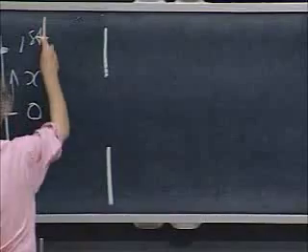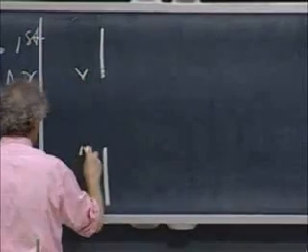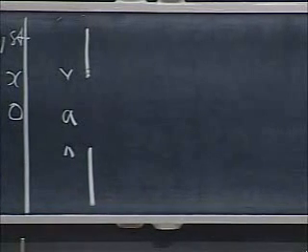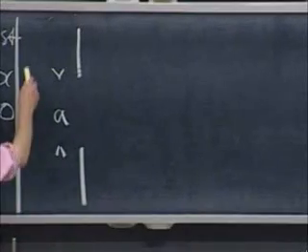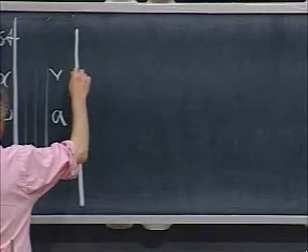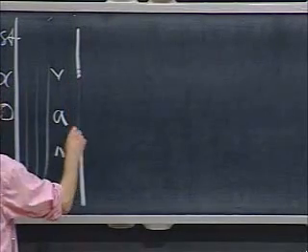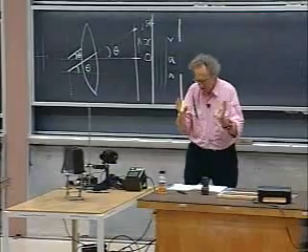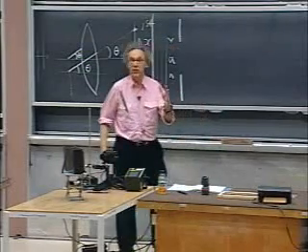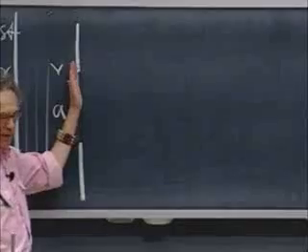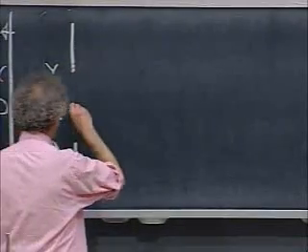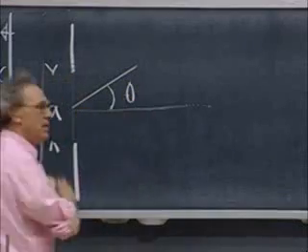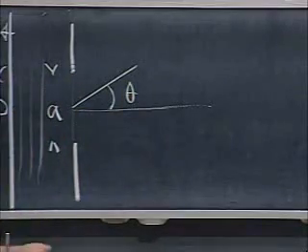single opening, and this opening is a slit perpendicular to the blackboard, and the opening is a in size, a single one. And the plane waves come in, and Mr. Huygens says that all these sources here are all going to be emitting the light at the same frequency, the same wavelengths, and they will all be in phase with each other, because these plane waves arrive here all at the same time. And so I could now ask myself the question, at what angle of theta will I see maximum? What angle of theta will I see minimum?